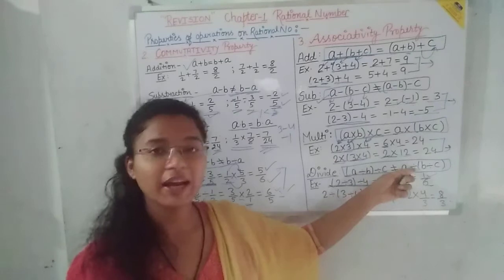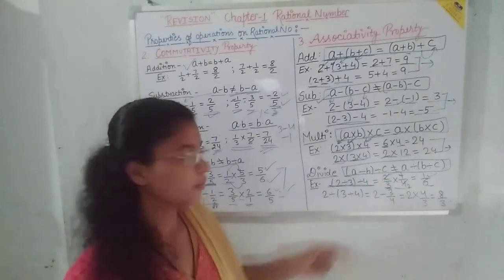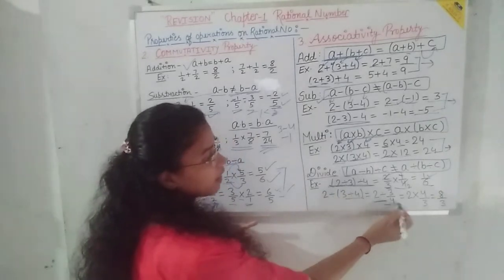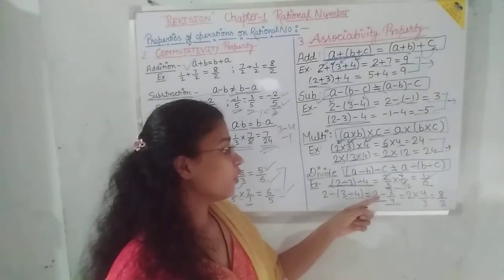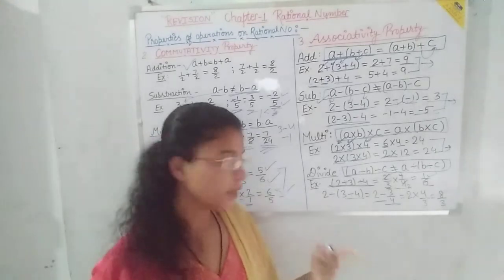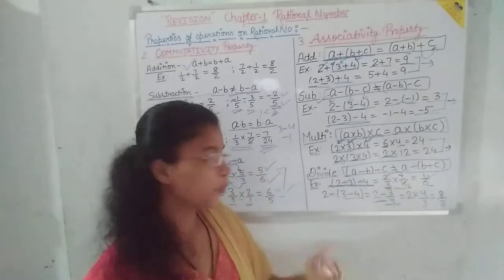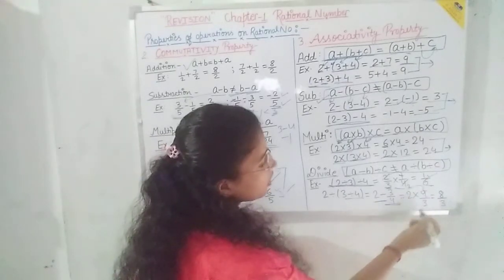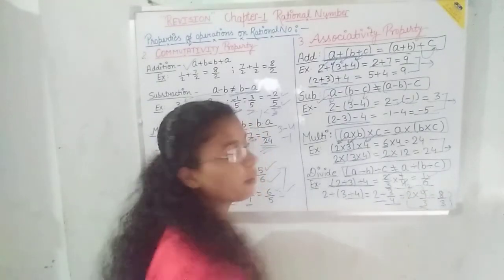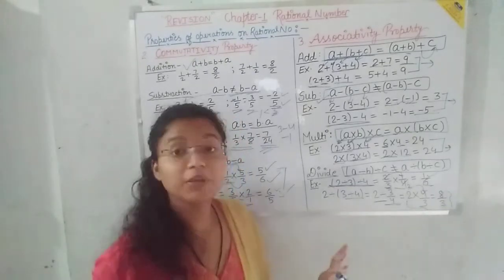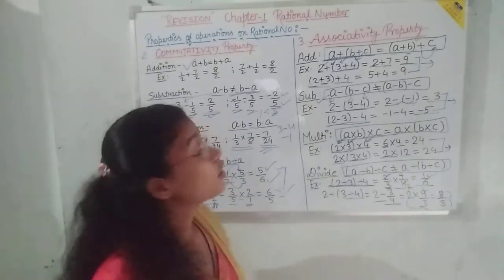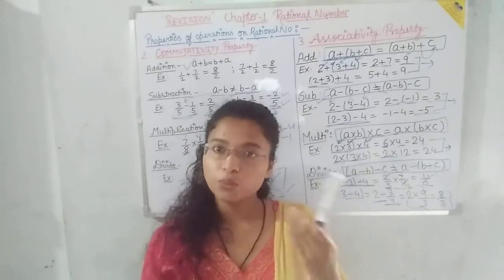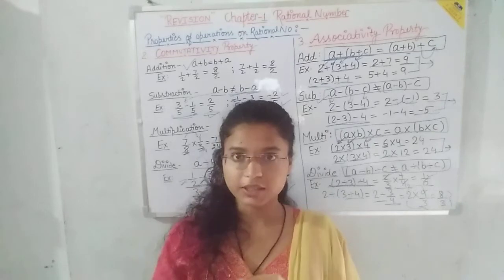Now when you solve the right hand side, put all the values in it. Now 2 divide stays as it is. 3 divide 4 can be written as 3 by 4. When you convert this divide into multiply, this will become the reciprocal, meaning 4 by 3. Now just multiply the numerators and multiply the denominators, meaning 8 by 3. That means divide is not associative for rational numbers. After that, a few more properties are there. We will discuss them.